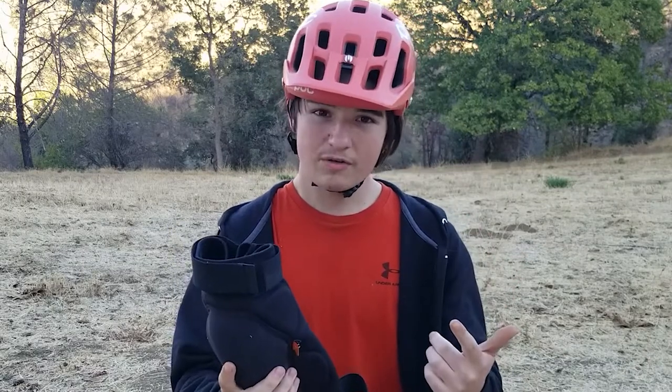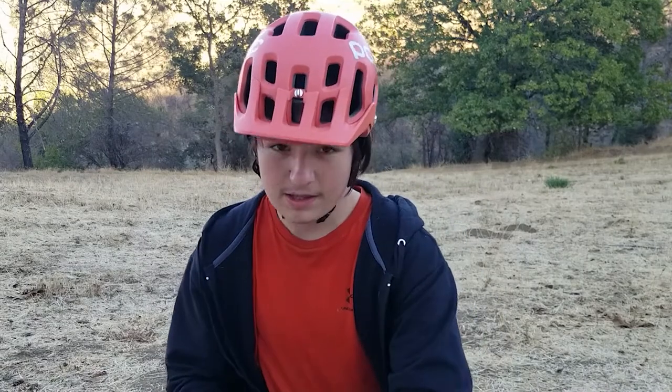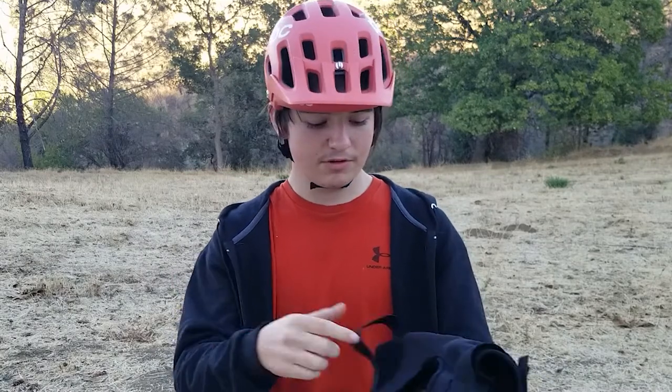So one minor gripe I did have about these is that they're kind of already tearing. Yes, I think it might be because I was pulling on this. When you pull it up, pulling on that is not a good idea because it wants to tear. And also pulling them off like this is not a good idea as well because they want to tear. Yeah, they should be a little stronger than that, but I'm just going to sew them back up and they should be good to go after that.